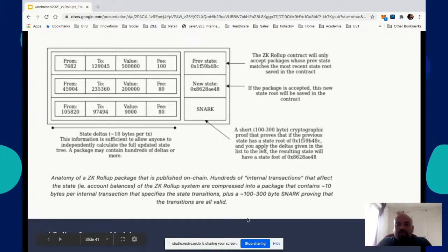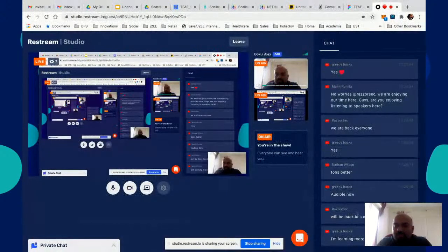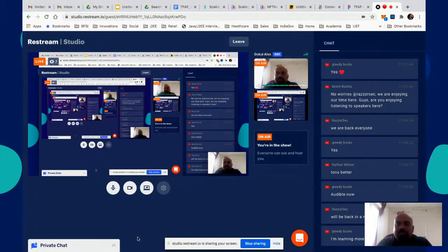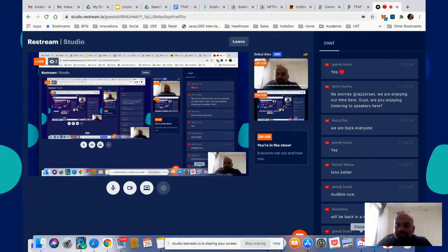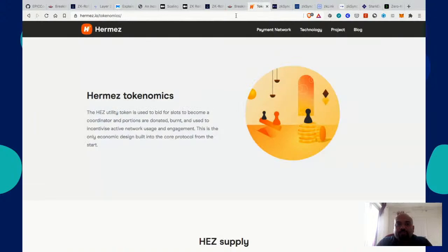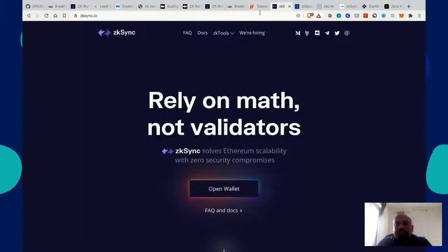Let me now show you some of the practical. Is there any question here? If there are any questions, otherwise I'll quickly show you the applications of ZK rollup. ZK Sync. So one of the most famous, I would say the most popular implementation of ZK rollup is ZK Sync. You can use ZK Sync for depositing from layer 1 to layer 2.